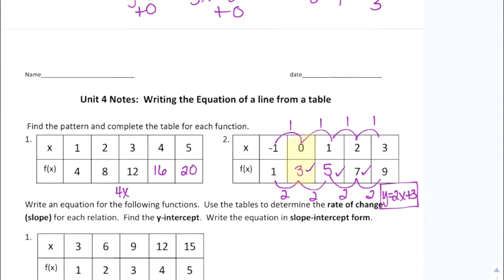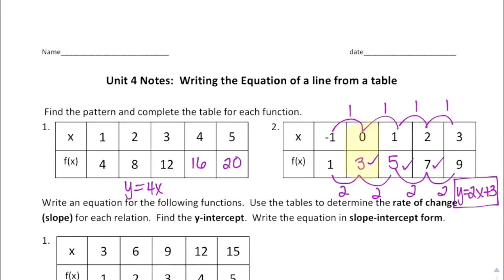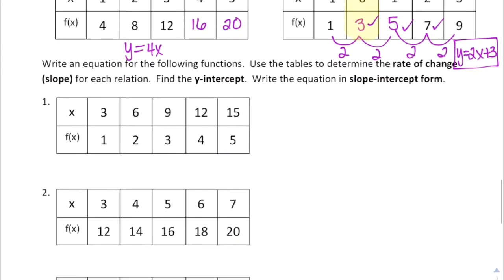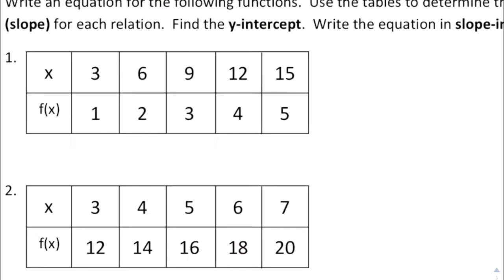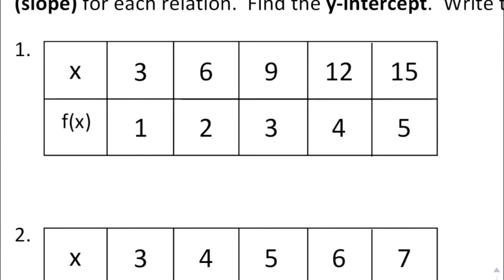Now, if you don't like coming up with the pattern on your own or looking for the y-intercept, you can actually use the method we used for 2 points. So I'm going to show you both slope-intercept form and point-slope form. First, looking at number 1, I have my table, but I need my slope. You can pick any 2 points on your table to come up with your slope. On this one, I'm just going to pick the first 2.